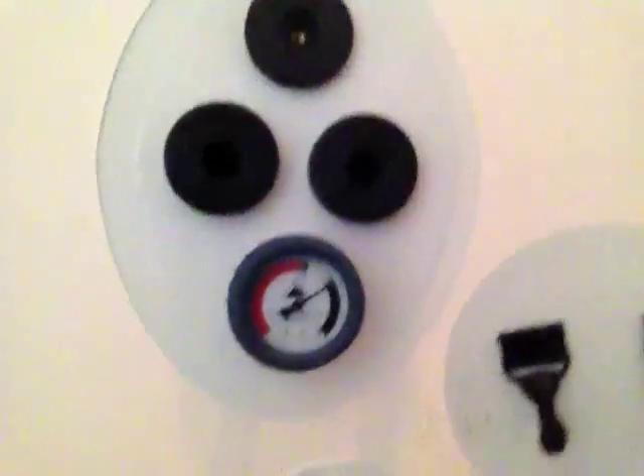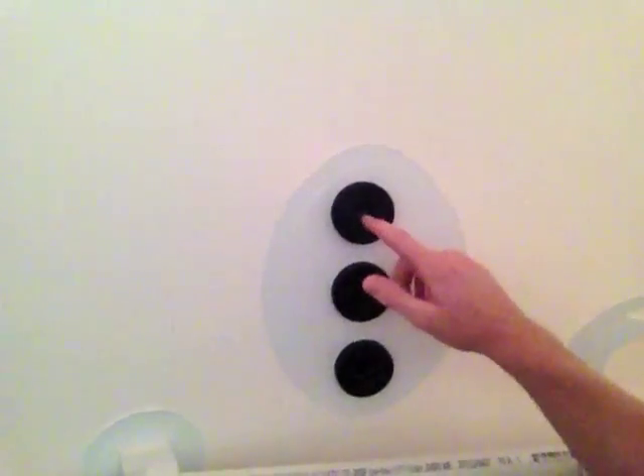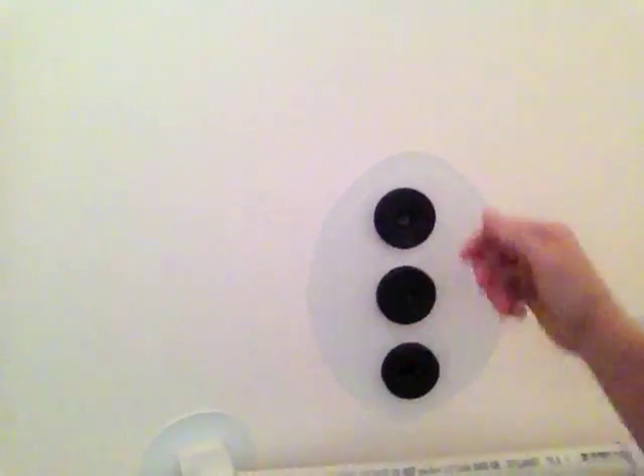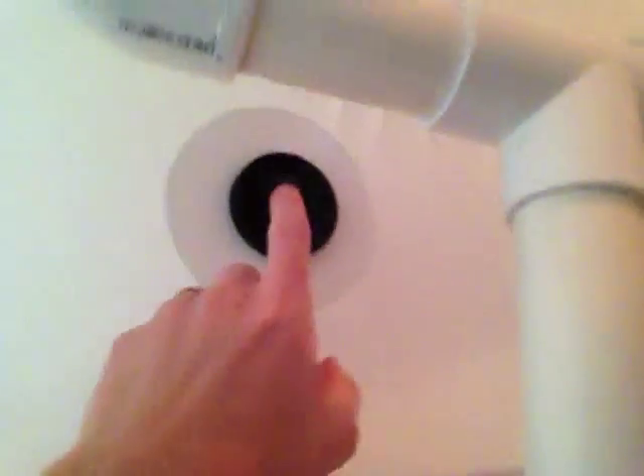My phone — checking Facebook, Twitter, email — you can do anything in here that you want. This is the pressure valve; we're at about 4 PSI. You should start to see that needle drop down as the pressure releases. I can put my finger in there to stop it up, or push this valve to let some air out. If pressure gets to be too much, you do have a little bit of control from the inside. This is one of the chambers that requires somebody else to operate it for you — a lot of them you can do yourself.